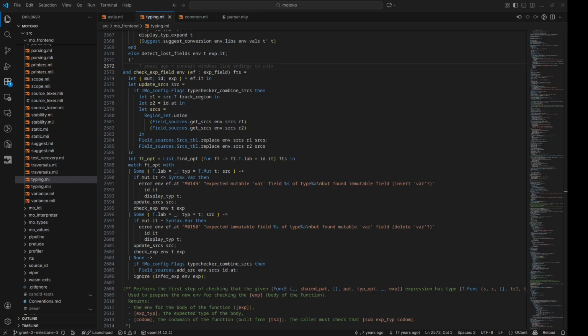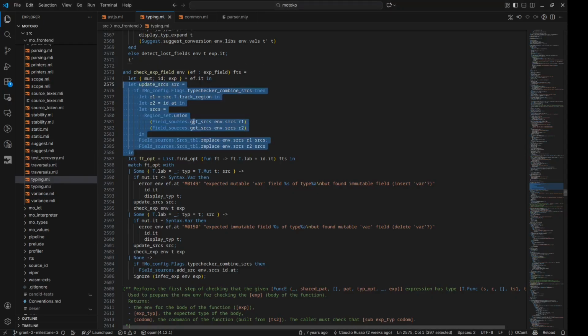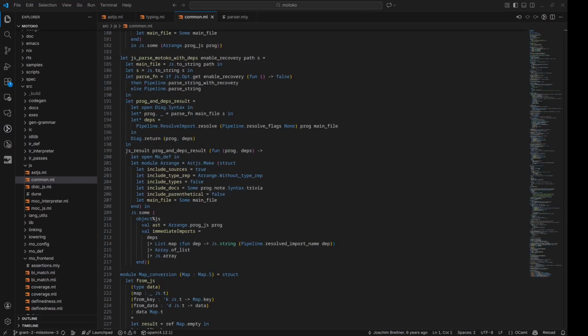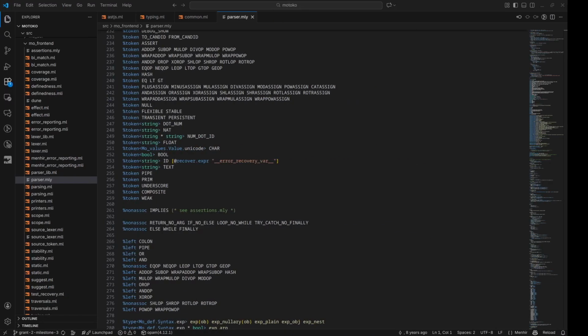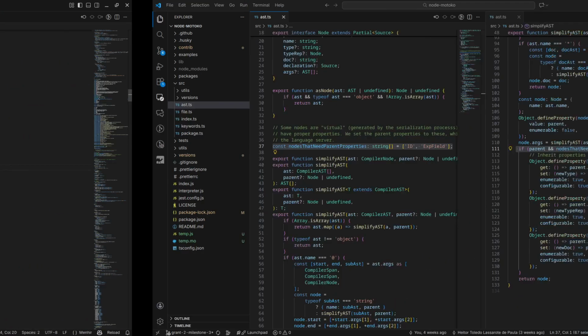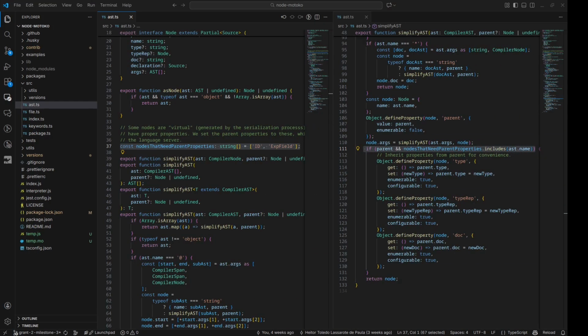We fixed a bug where some regions for fields were incorrect, which provided better accuracy for finding references and renaming operations. Enabling recovery, which previously only enabled syntax error recovery, now enables type error recovery. We also recover from errors while parsing identifiers, which allows for better parsing, which is relevant to allowing recovery from errors in dot expressions. For node-motoko, these changes are tiny. Besides inheriting properties for Id nodes, we also inherit them for ObjE field nodes.